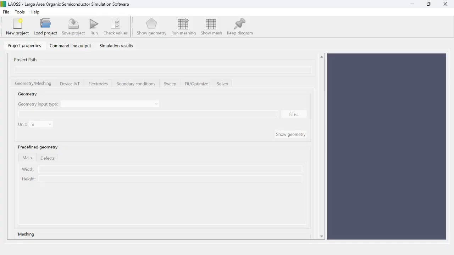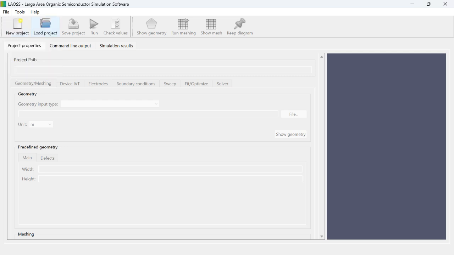This is the GUI of the software. We are giving a brief discussion about it here. Whoever is not aware of this software, please check out my first video so you can understand the GUI. Here you can see New, Load, Import. If you want to create a new project, you can do it from here. If you want to load your existing project, you can load it. You can import your project from a zip, export, as well as import geometry, and these are the options for saving your projects.